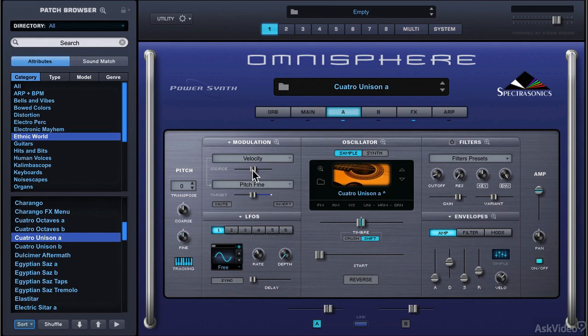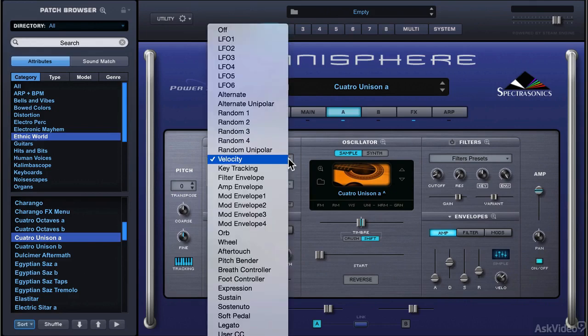And it's not just with velocity. It'll be with whatever your modulation source will be. You can scale it through there and then pick the start point with the target underneath. And that's all about modulation via things that you can control physically with your hands. There's a few other choices of things you can control physically with your hands. You can pick key tracking because you can control how far away from middle C you're playing.